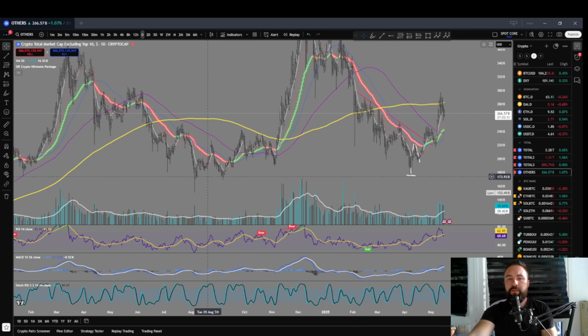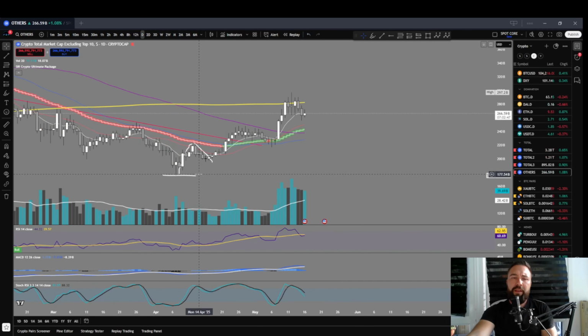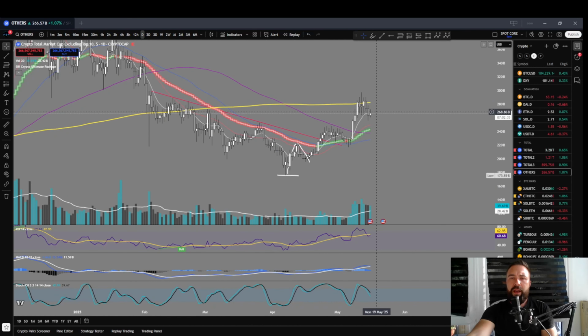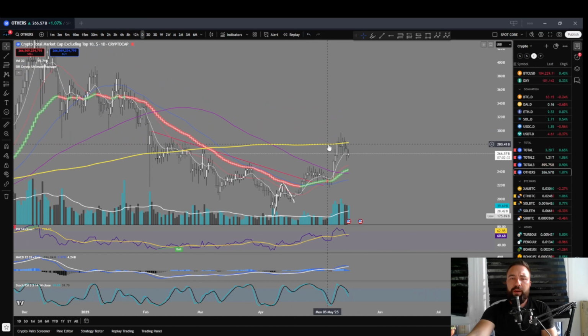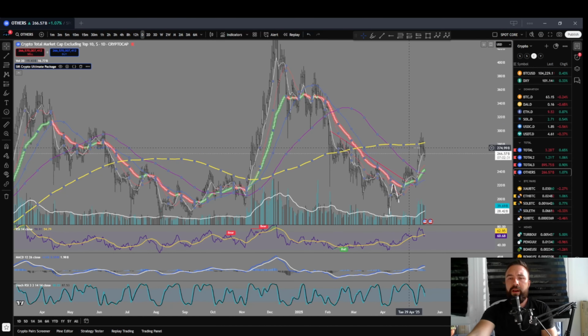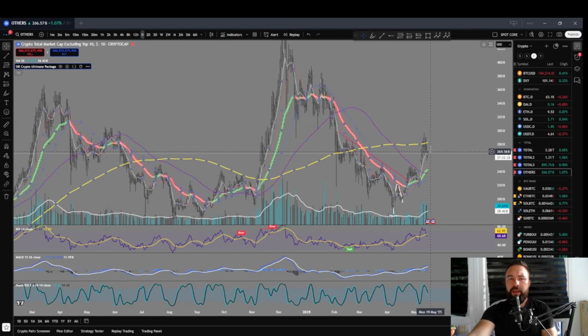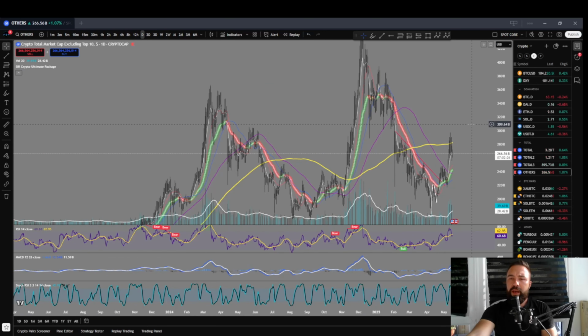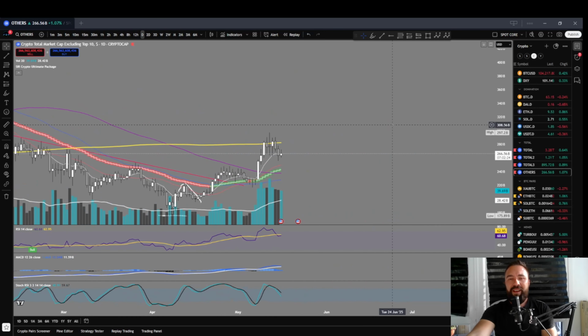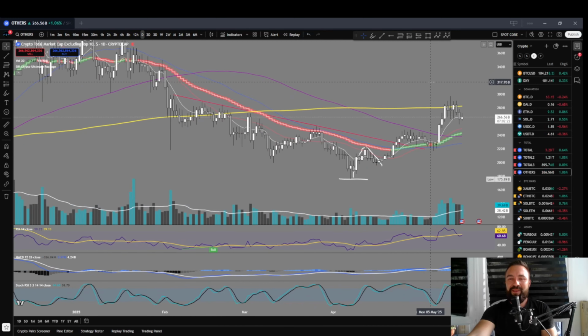So we bounced from this support beautifully, and from this point we started the uptrend. I even have the markings here. So we have basically higher high, higher low, higher high, hopefully higher low, and what we're going to battle out is the moving average 200, the yellow line. This is quite a big one, okay? It's a really tough cookie to bite, guys.